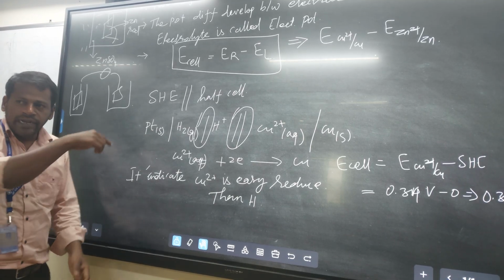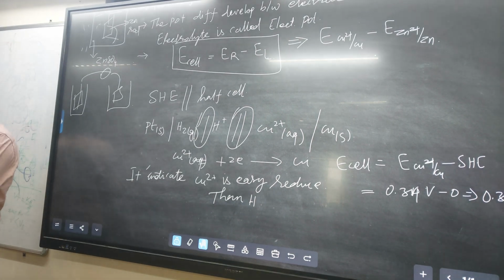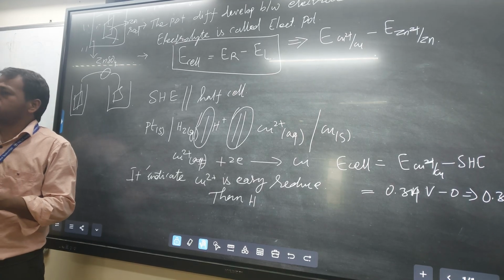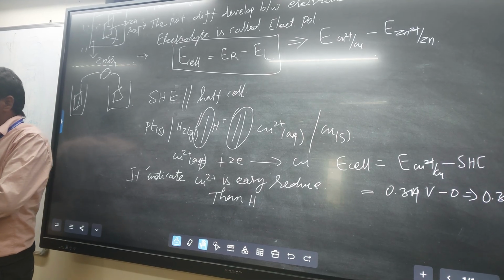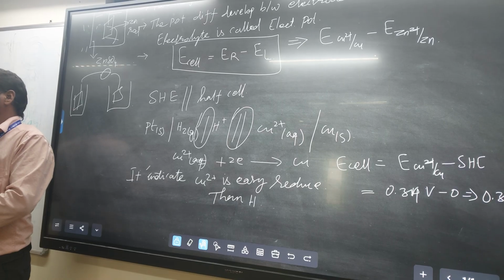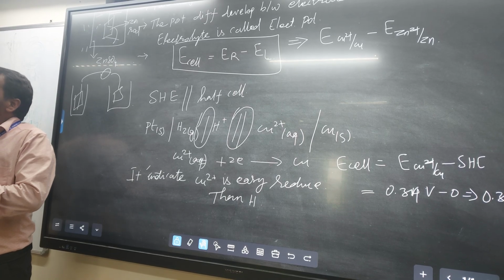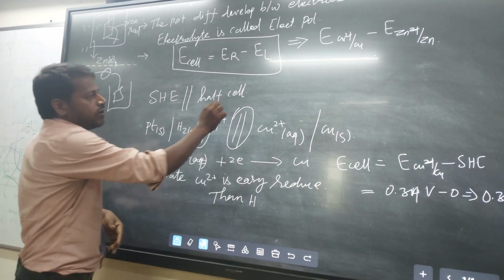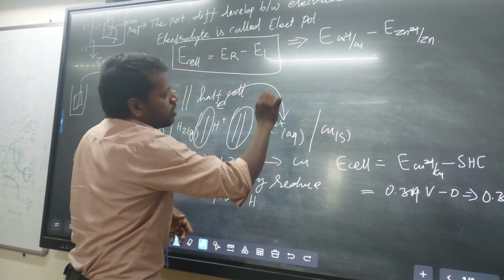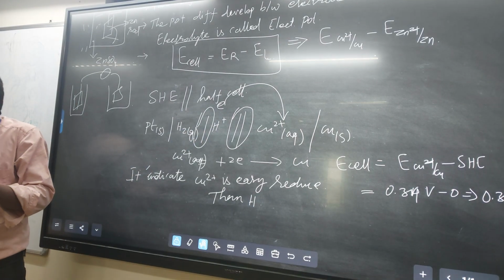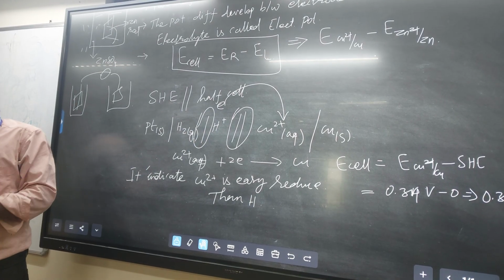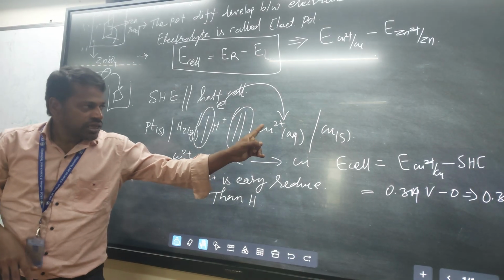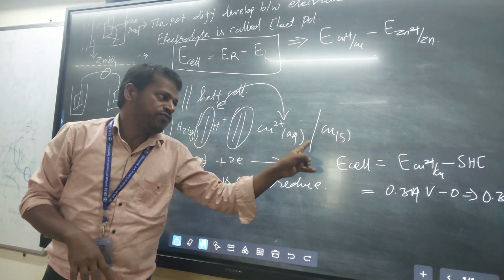See here, solid. You know the platinum. Platinum has a solid surface. We can pass the hydrogen gas. We touch the hydrogen gas. So what happened? That hydrogen gas is deposited on the platinized surface. Then the oxidation happens. That is H2 becomes H plus, and the electron is released. That electron goes to the cathodic side. It gets the electron from the hydrogen to reduce copper 2 plus to copper. This is a phase change, aqueous phase to solid phase.